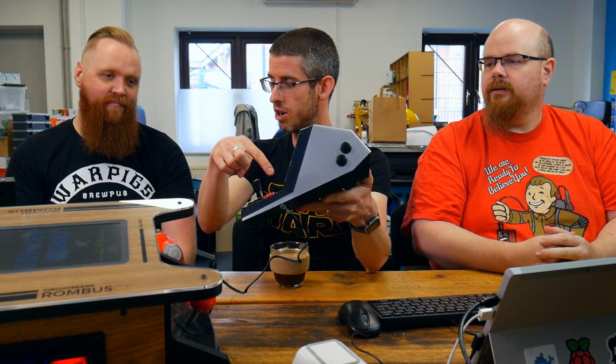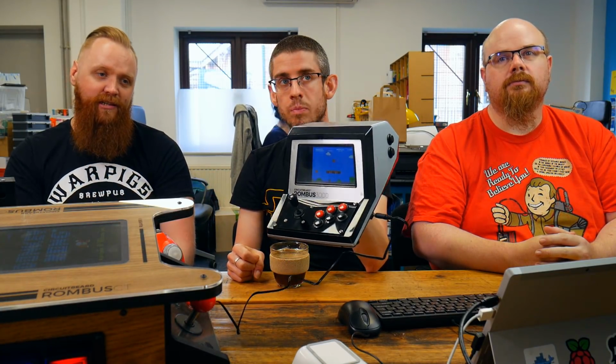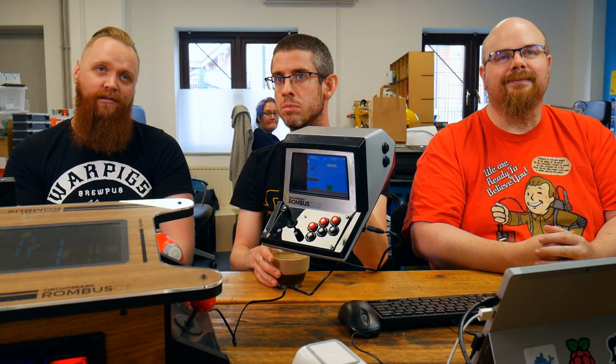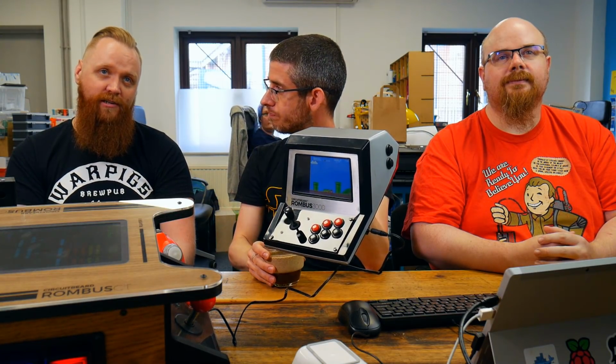Cool. So you laser cut a new kind of panel for it. Yeah, so that's the main modification there. Took the joystick and the buttons off from what was there before. Just laser cut a top plate and kind of put in the joystick and the new buttons.